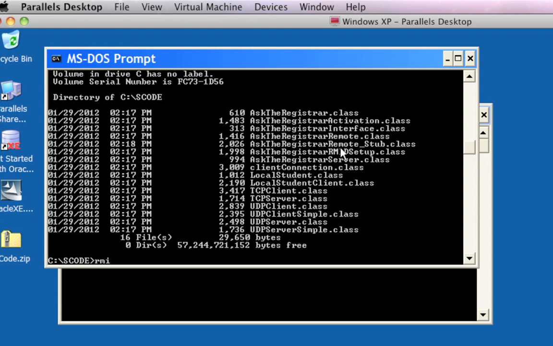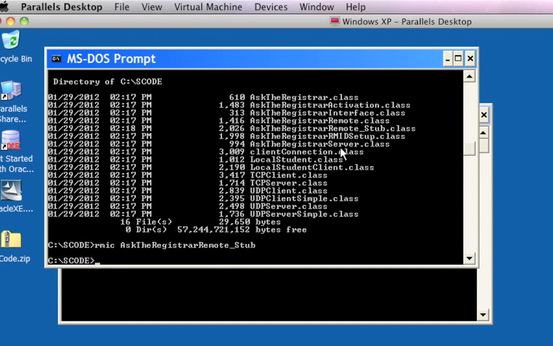So, RMIC. This will work eventually here. Ask the registrar remote _ stub. Aha. How much you want to bet this is going to work?